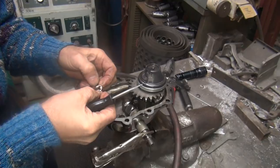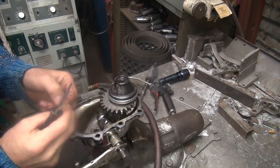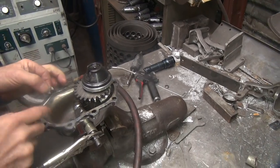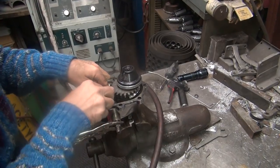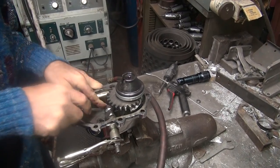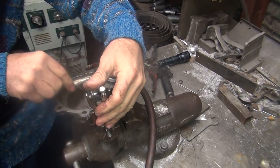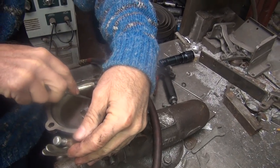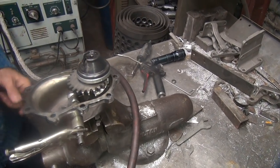Here's our clip. So far we haven't destroyed it yet. Can't tell which side is sharp anymore. And this is the side that's rubbing on everything, so I assume it goes in that direction. Getting easier to put in, huh? At least something is. You want to make sure the clip is not loose on the shaft. It shouldn't spin. Yours was spinning because it was loose. Okay, shaft's all back in.